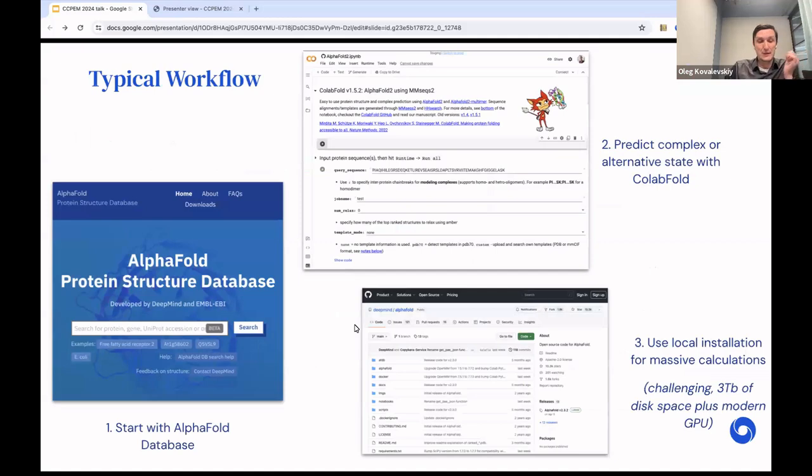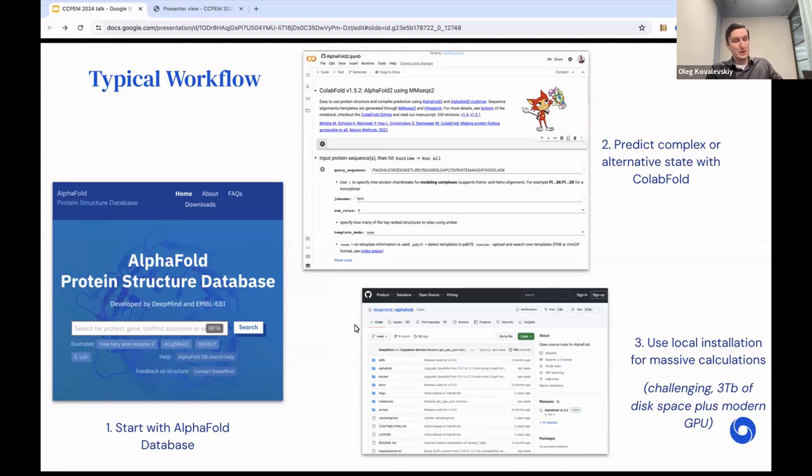So a typical workflow looks like this. First of all, you may want to check predicted structures for the monomer of your protein in the AlphaFold database. You will also have an idea whether AlphaFold predicts a reliable structure or not for your case. Just look at the quality indicators. And you may also learn about disordered segments and domain arrangement of your protein. Then you may use ColabFold to model the oligomeric form of your protein if it forms oligomers, or you can model a protein-protein complex or try to model alternative conformations using MSA tricks or templates.